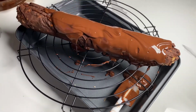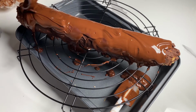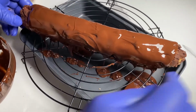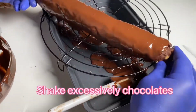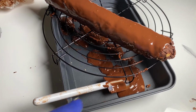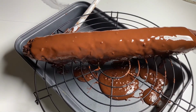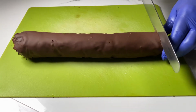I cover the roll, and then shake it to remove the extra chocolate. And you can see it's shiny, it's beautiful. You cover all edges. You leave it at room temperature 10-15 minutes. It will crystallize, and then you can chop it or slice it with a sharp knife.